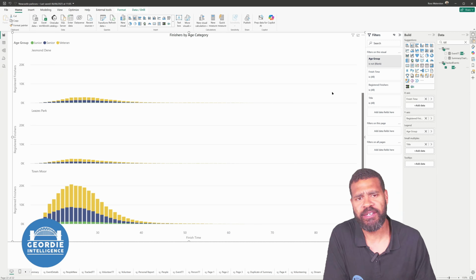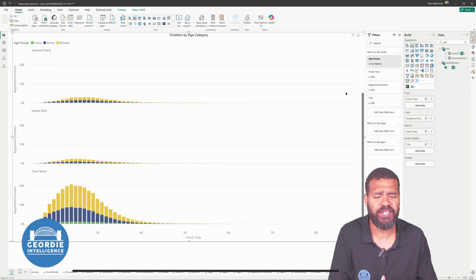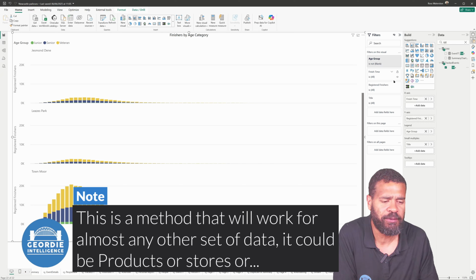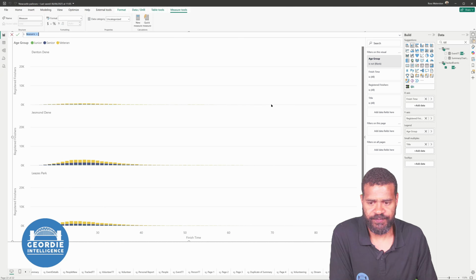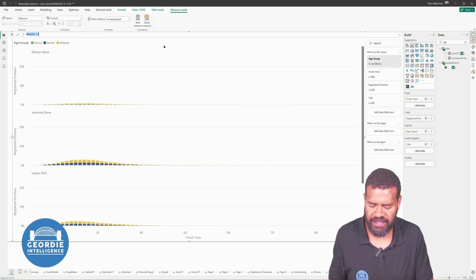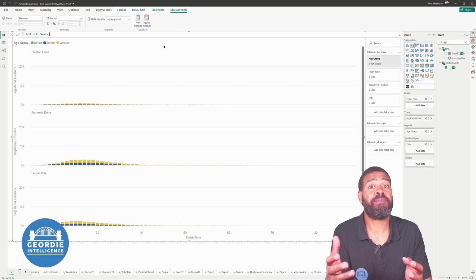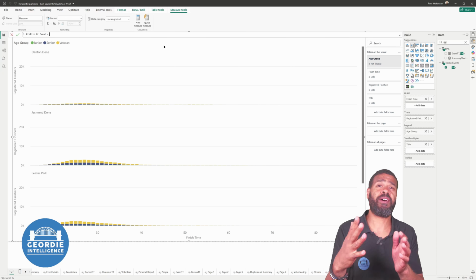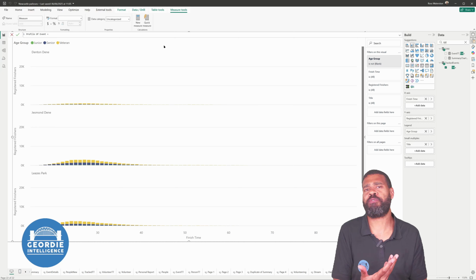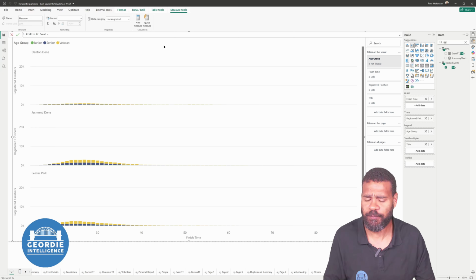So what's the best thing we can do for it? What we thought we would do is build a bit like a histogram view of it. So let's start with this. We're going to create a new measure. Okay, I'm going to call this profile of event. Because what I was thinking is, with more difficult events, people should be slower, shouldn't they? Whereas quicker, slower, and you can then work out yourself what's this? Potentially, in theory, we could go down the route of taking it further and then analyze that again.